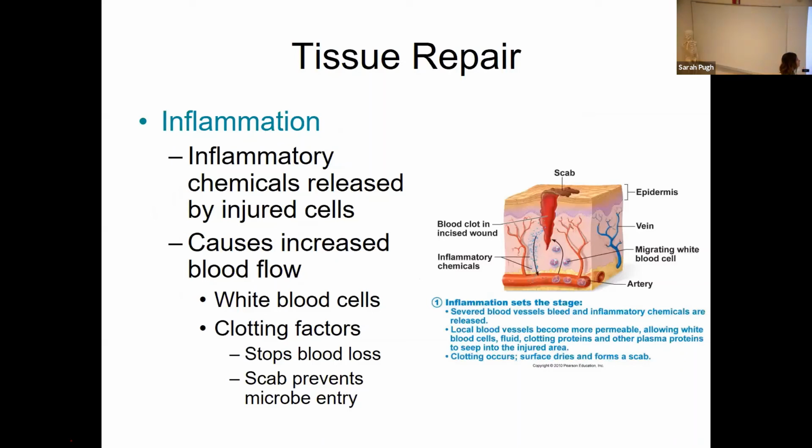So inflammation. So you can see over here the skin, you've gotten a cut in your skin. First thing that's going to happen is the whole area is going to get inflamed. This is actually part of the immune response. So this is a normal phenomenon. What happens during inflammation is your blood vessels dilate in that area. They get big and they pump blood to the area. So it gets red, it gets hot, it gets swollen.